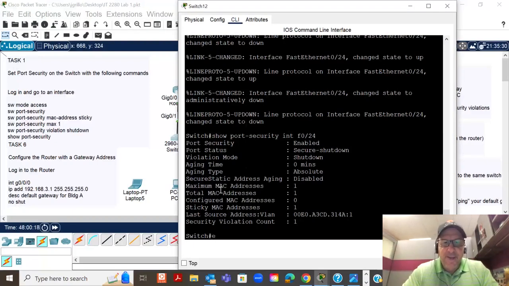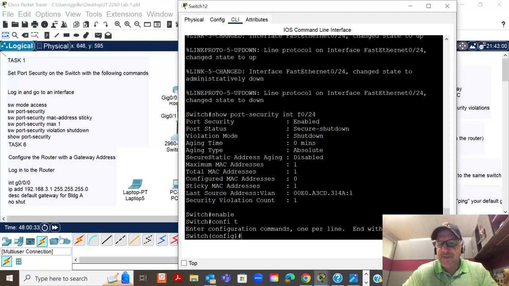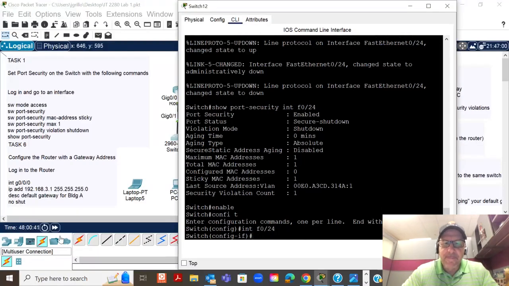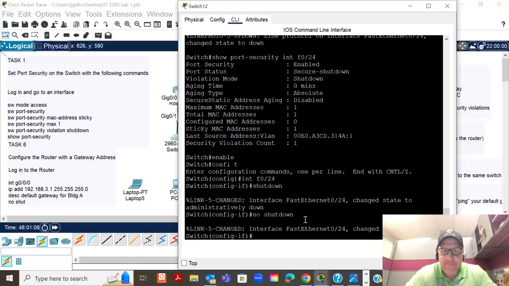We've got to go back to that interface. We've got to type enable on the switch, then go to configure terminal. I'm going to do the shortcut this time, config t. You can also type conf space t, right? Accomplishes the same thing. Abbreviate interface as int space f0/24. Okay, now the first thing you have to do, it's been dynamically shut down with port security. You have to first administratively shut it down. So you type shutdown, okay? And notice the state has been changed to administratively down. And then you want to turn it back on with the no shut command or no shutdown, right? It should come up.